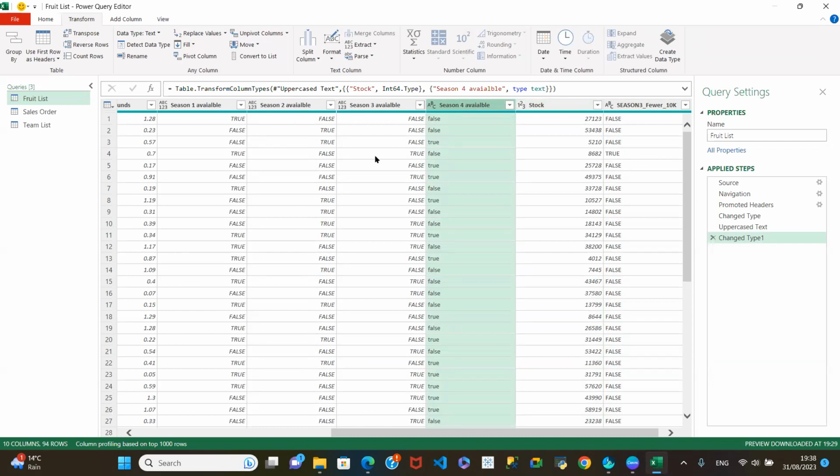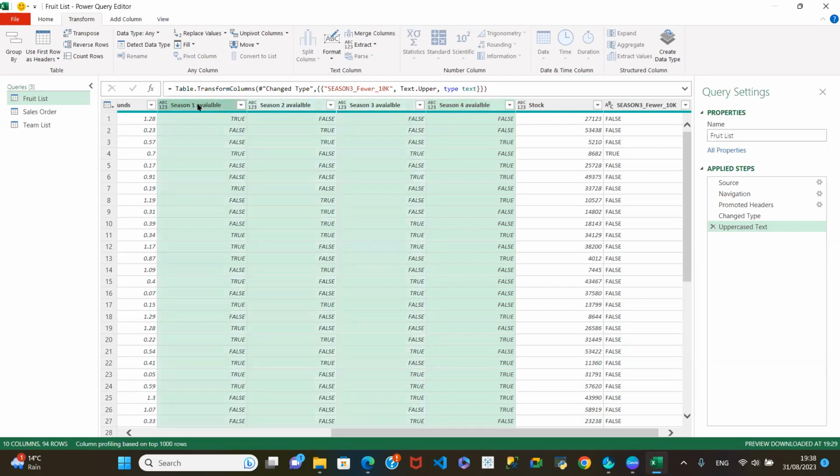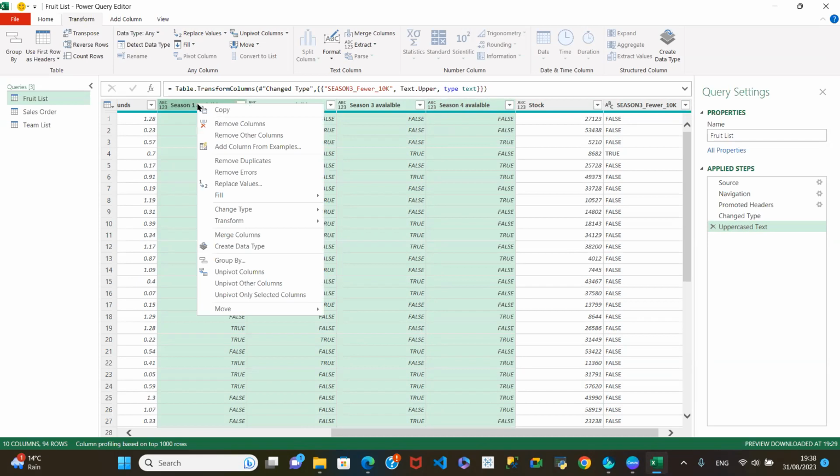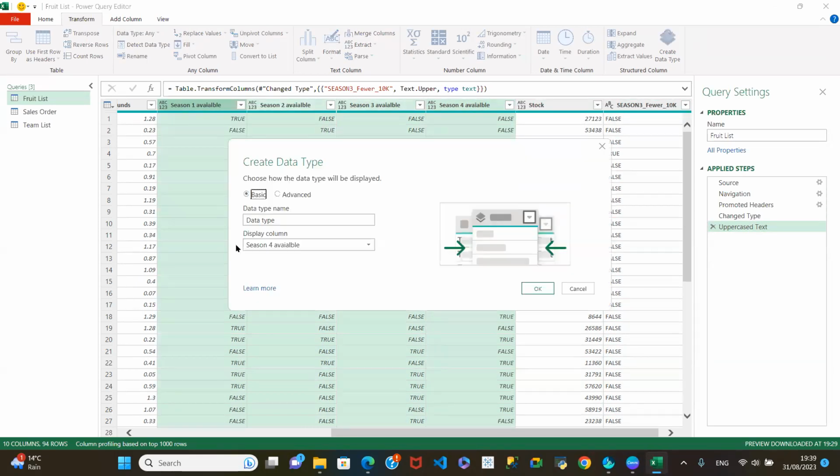So what I'm going to do here is I'm going to do all of this together. Okay. I mean, if I don't do anything with this, it's actually all right. But I'm going to pick all of the seasons so that I deal with that problem together once and for all. And then create data type. Is it create or change? Should I be creating or changing data type? Let's see what create data type does.